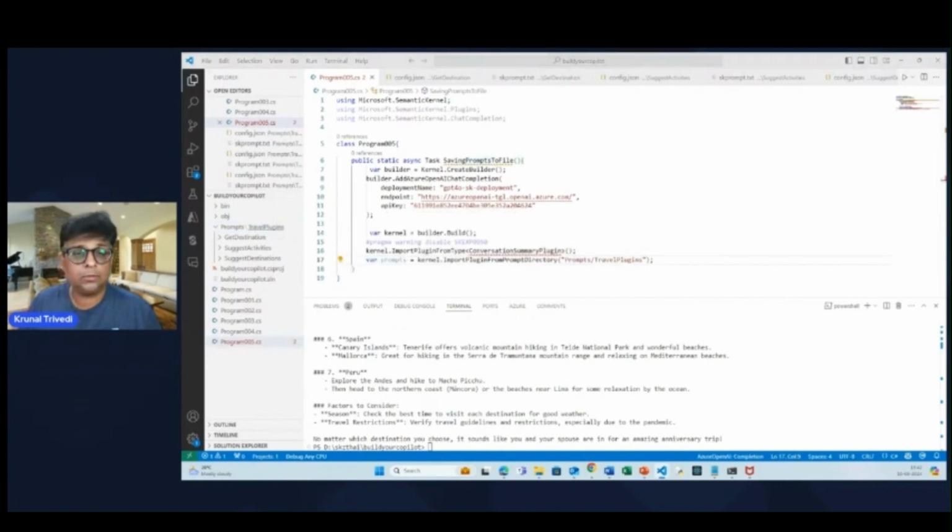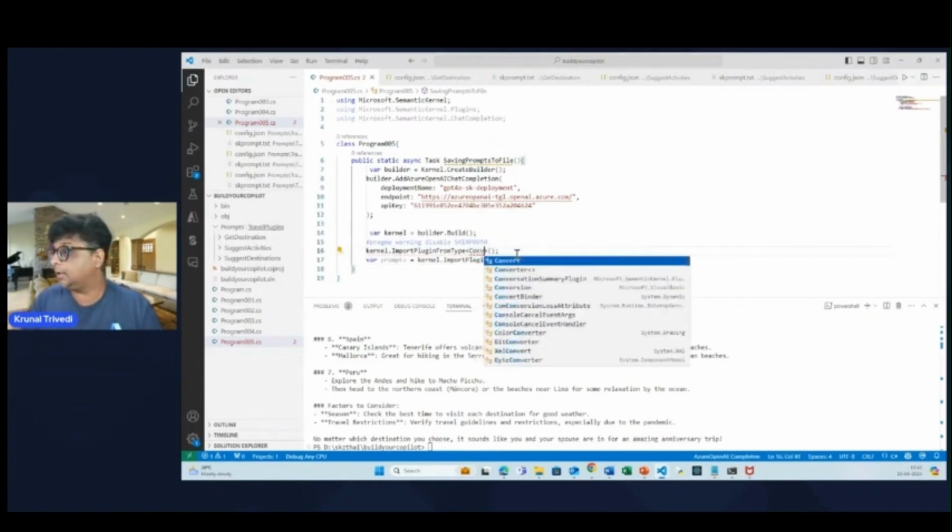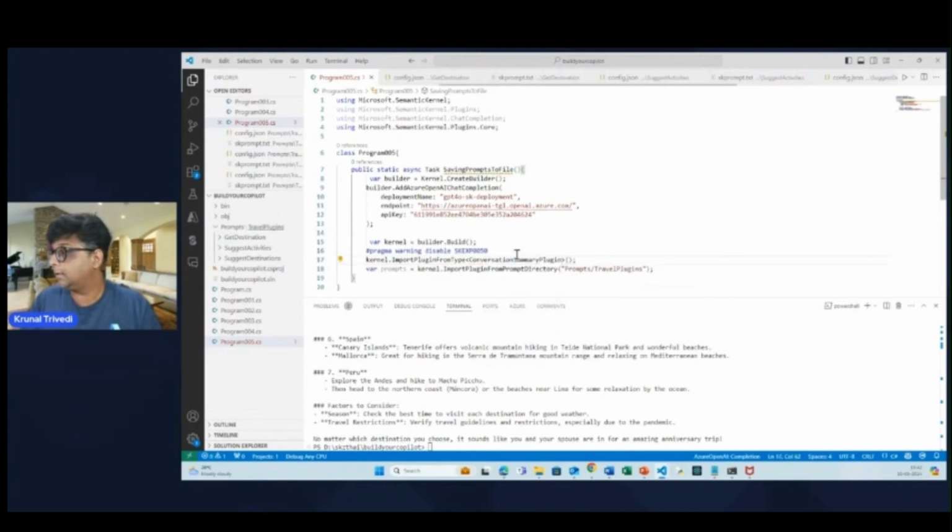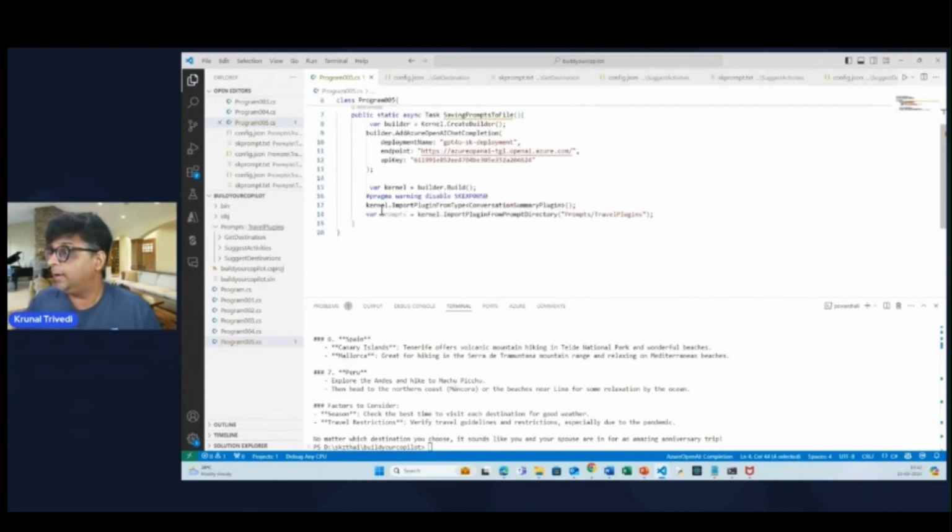All right, so where kernel is builder.build. No, I'm not getting this plugin here. I get it now. It was coming from plugins.core. Fine.